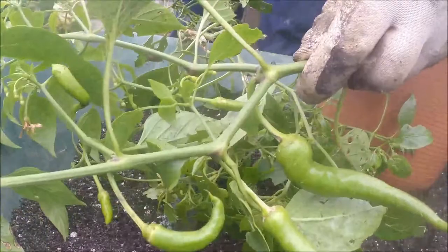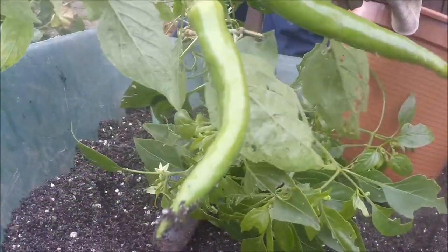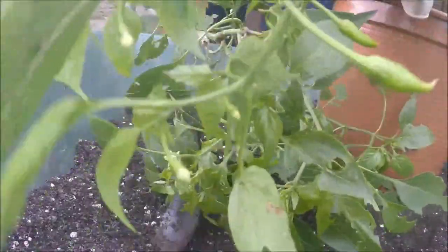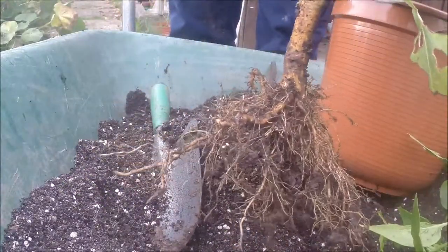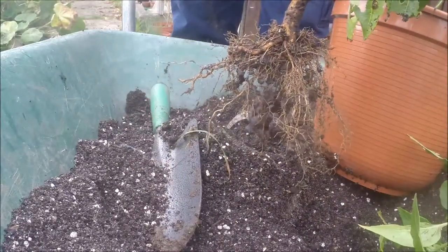Here's the other one - I'll just cut this off and hang it upside down, like Dale did in his video this morning. Hopefully these will ripen up - there are a couple more on the actual plant. I've dug it up but it'll be okay. I'll cut it right back and see where we go.